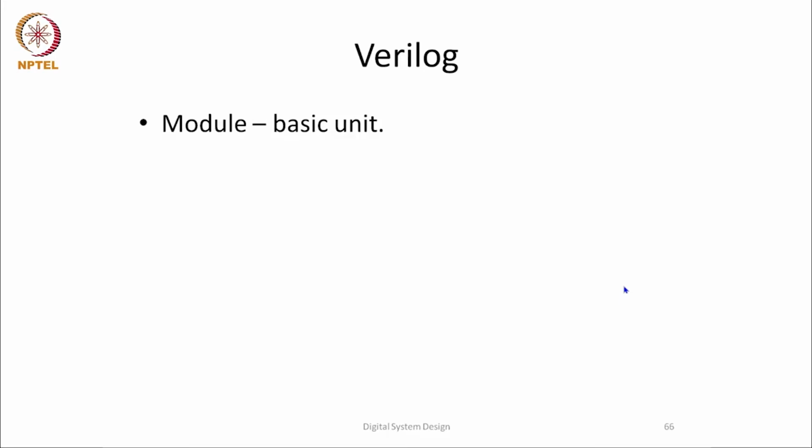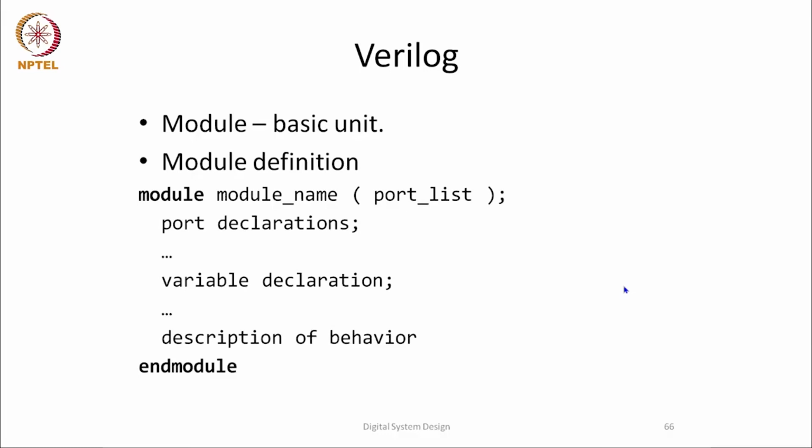In the Verilog hardware description language, the basic unit is a module. This module is equivalent to any hardware unit. How do we signify a hardware unit? A hardware unit will have some inputs and some outputs, and those inputs and outputs will have certain names. These inputs and outputs of a hardware are also called ports. So there would be some input ports and some output ports.